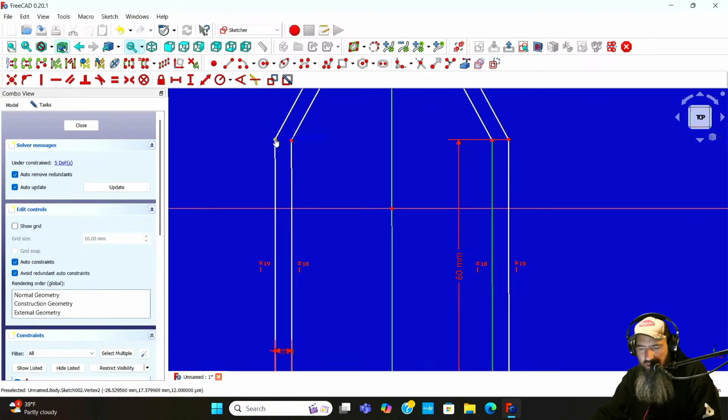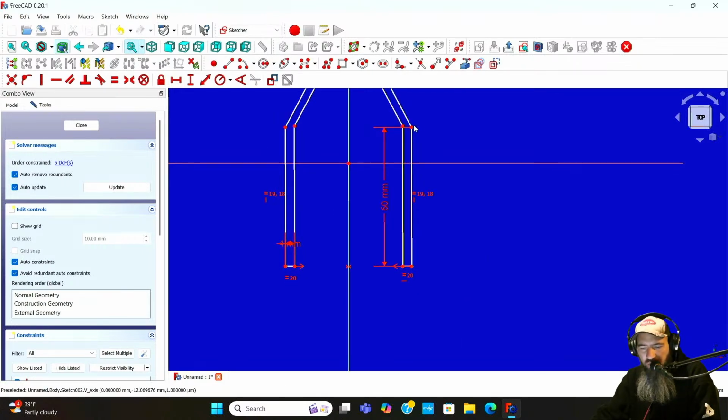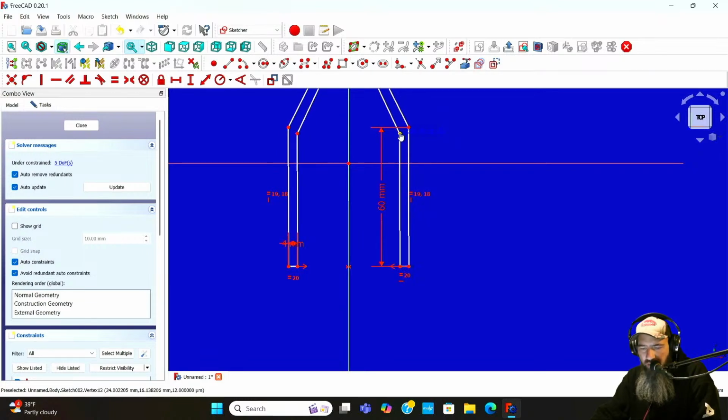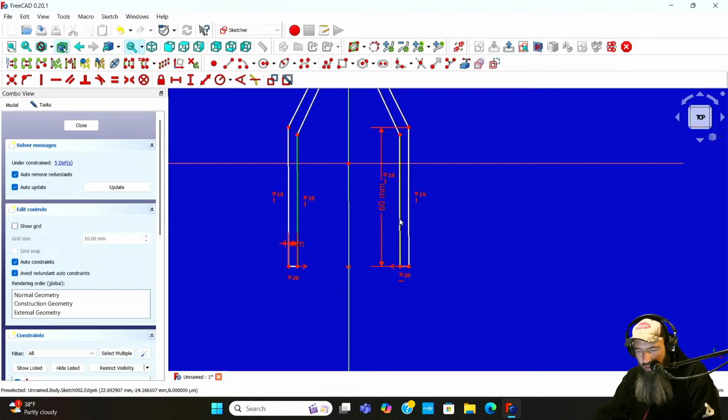So how does this work? Maybe this one needs to be vertical or horizontal. Yeah, so now when I move it, it moves all of them. Same thing with this. Why is this able to move? It doesn't equal the same length as that one. Okay, there we go. I don't know what I had it equaled as.